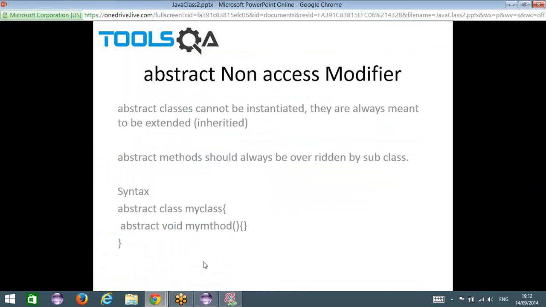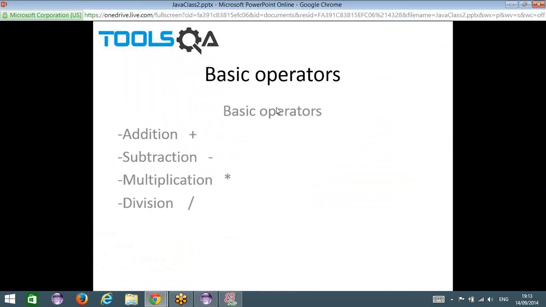So moving ahead, let me take you to the next thing. We were discussing abstract. Now we have gone past the modifiers. Now let us talk about the basic operations that are provided to us in Java. And these operations are very basic.